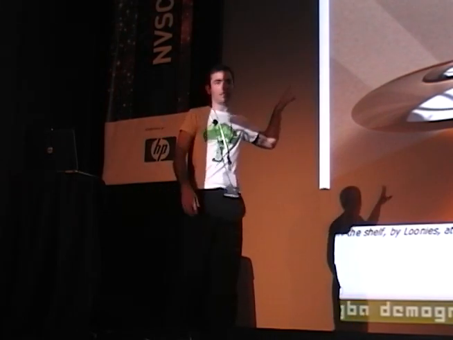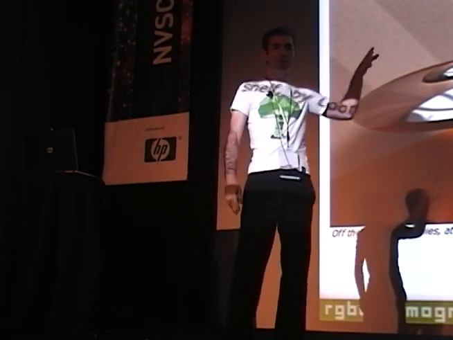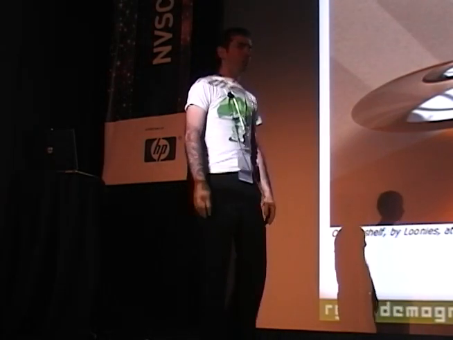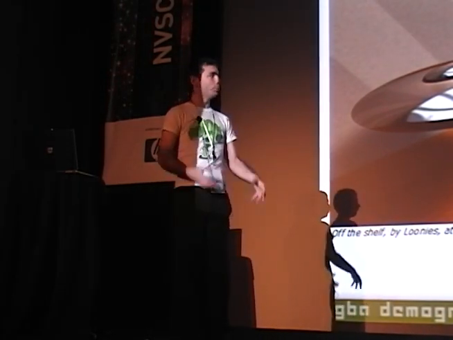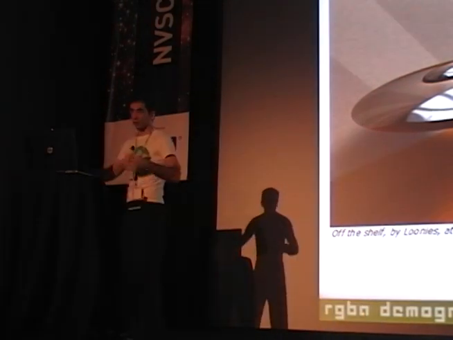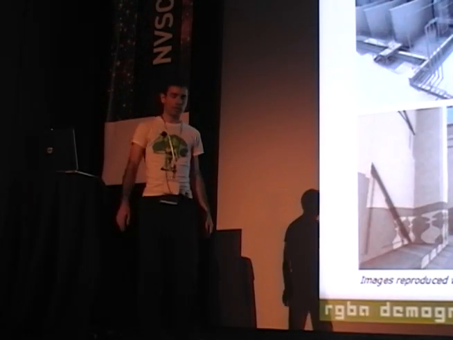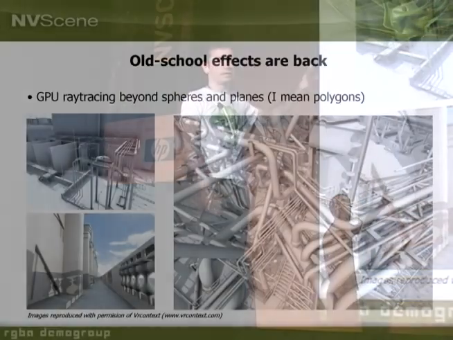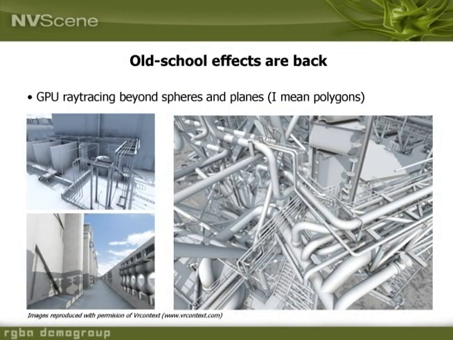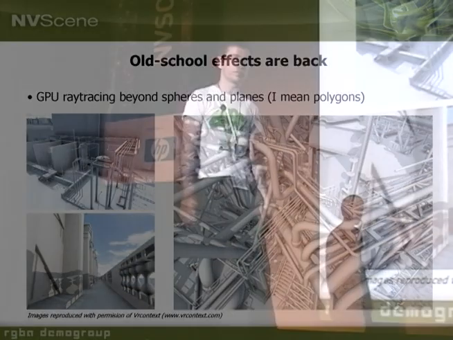But still, you see on the demo scene, we always use spheres, ellipsoids, planes, cylinders, parabolas, boxes, very, very simple shapes. And for some reason, demo sceners, we have never been attracted by real ray tracing. So these are screenshots of my actual job. This is what I do. I do ray tracing in my job of huge models. This is like 100, 200, 300 million polygons, really huge models. But in the demo scene, we have never been attracted by this, and it's really a pity. I would like to encourage everyone to go into real ray tracing beyond spheres and planes.